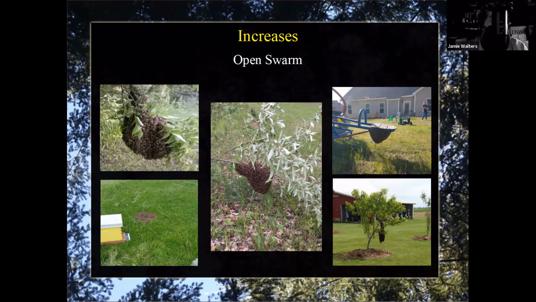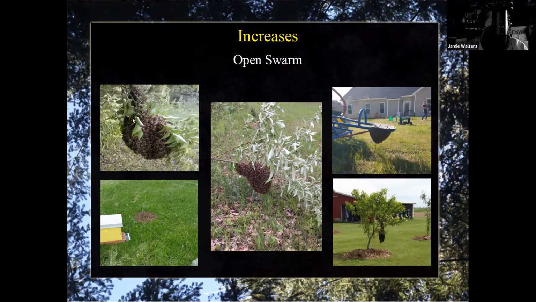Open up the box to the top, take this limb, and ask the homeowner's permission to cut the branch. 99% of the time, they're going to say no. If it's a tiny little tree, somebody might have a problem if I'm cutting a gigantic branch off, and then you can just shake it. But the easiest is to cut the branch. Have a pair of pruners with you, and hang on to the branch up top, because this might be 3 to 5 pounds of bees in this early season. And it's called a primary swarm.